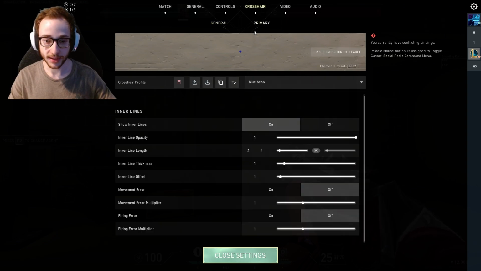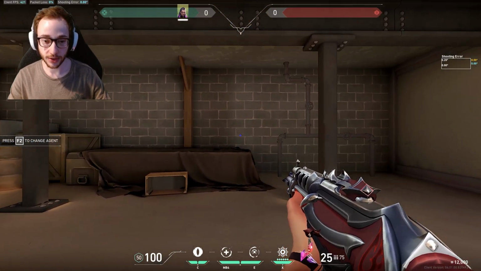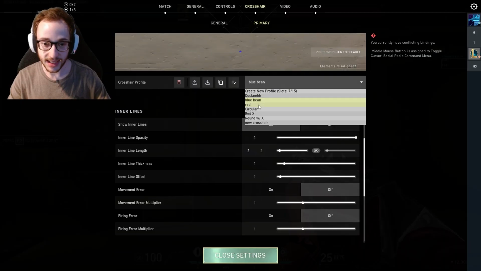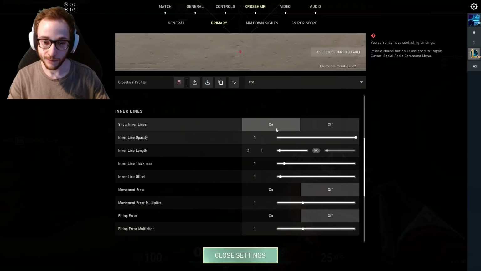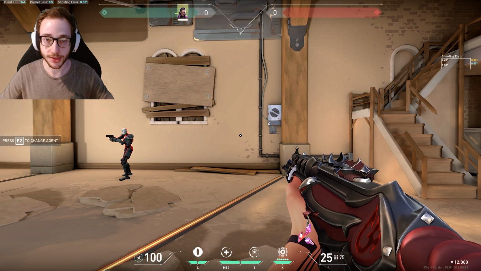These are mine. If you would like to just type in the values, it's 1211. For this one, the blue bean one, this is what it looks like. If you guys would like to create a crosshair like this, go to my Valorant CC guide video. And same with this red one, it's the same thing. Valorant CC guide video, I'll put that in the description. And it's also 1211.